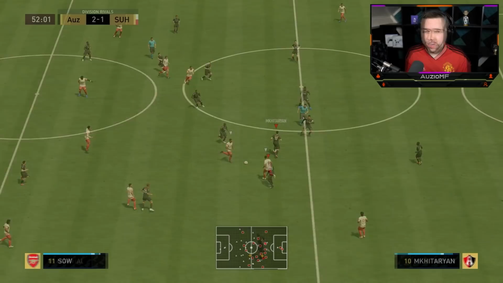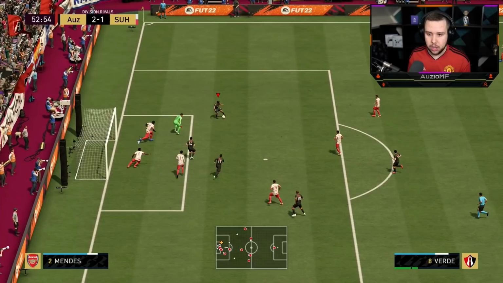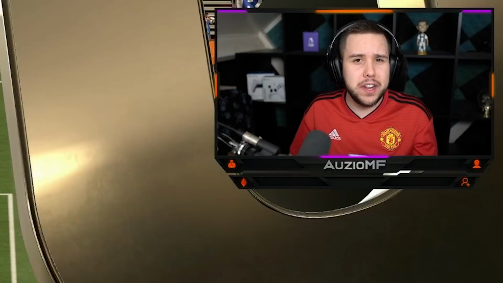I'm going to go for another switch. I see him making that run in behind, and look how perfect of a pass it is. Can I get a passing option here? Oh, there is one here. Straight through the middle. The goalkeeper was kind of positioned a little bit off, let's say, but it's perfectly fine. It was an amazing pass from Mkhitaryan, and we get the sweaty goal at the end.